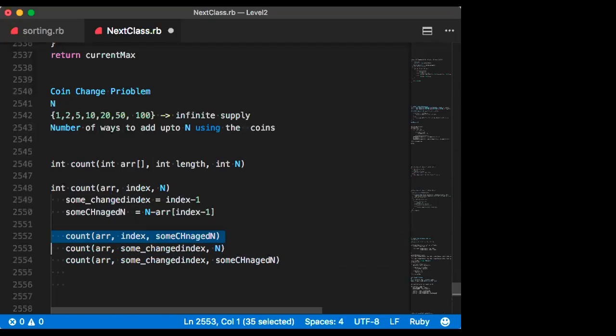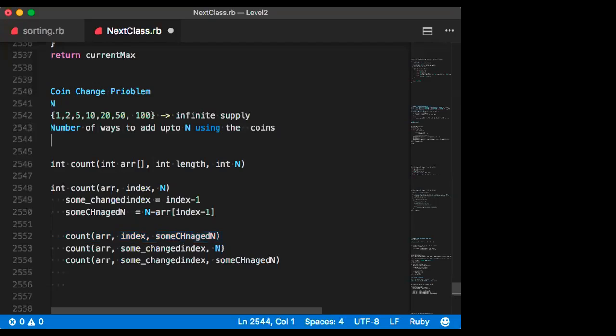What this means is we will reuse the coin. We maintain the index, we do not change the index, but we change the value. Yes, we will reuse the coin. So I'll use it and still try to find the solution for the reduced value. This is what it means.